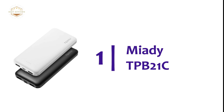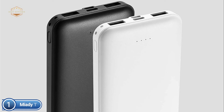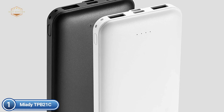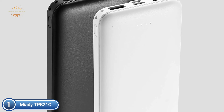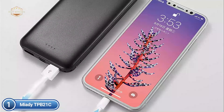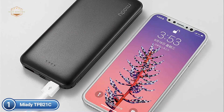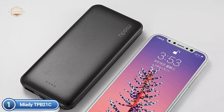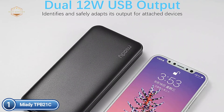The top one on our list, the Myity TPB21C. Two 10,000 mAh battery packs are not just for charging on the go, but also for use around the house, letting you charge your mobile devices with no need to be connected to a plug. Each one completely charges 2.4 times for iPhone X, 3.6 times for iPhone 8, and 2.2 times for Samsung Galaxy S9. Each one has two USB output ports that can detect all devices connected and efficiently distribute current output at 5V 2.4A.